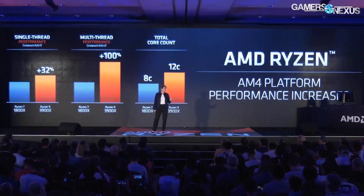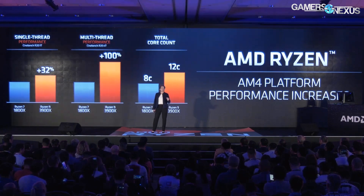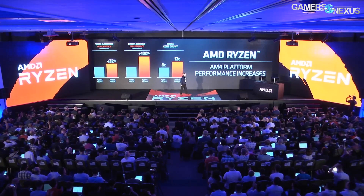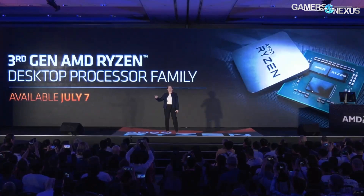Any company would be happy to get 70% uplift over a flagship in one generation, so that's just not realistic. There was really limited information given on the RX 5700 and 5000 series Navi GPUs. We know that RDNA is the new gaming architecture, but it's not 100% clear on how much of it is comprised of GCN versus completely moving past GCN. AMD used the phrasing 'we love GCN…' which is normally an indication they're moving on from it. AMD noted increased instructions per clock, a new cache hierarchy, higher bandwidth — no details on any of those. And a 1.5X performance per watt claim, probably versus Vega. They also showed an RX 5700 versus 2070 in Strange Brigade with no details on graphic settings used.